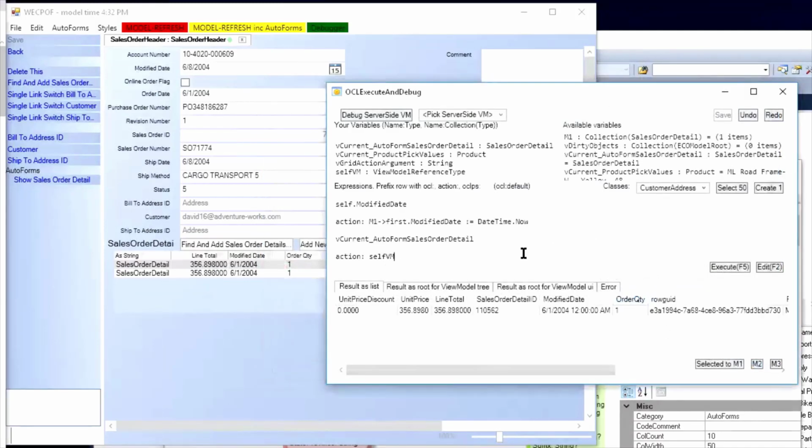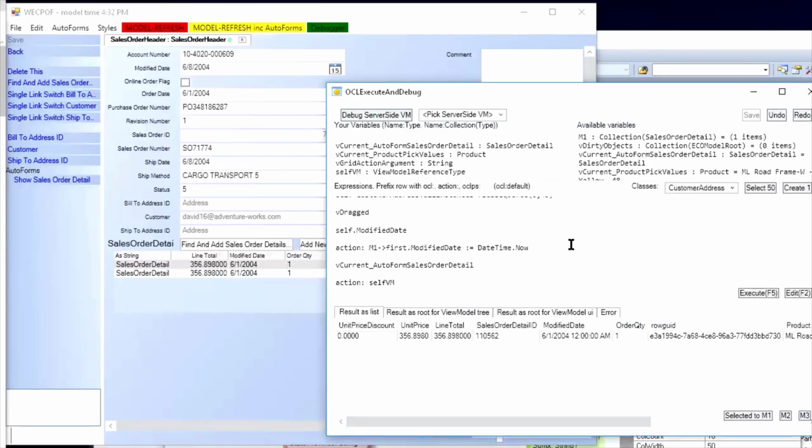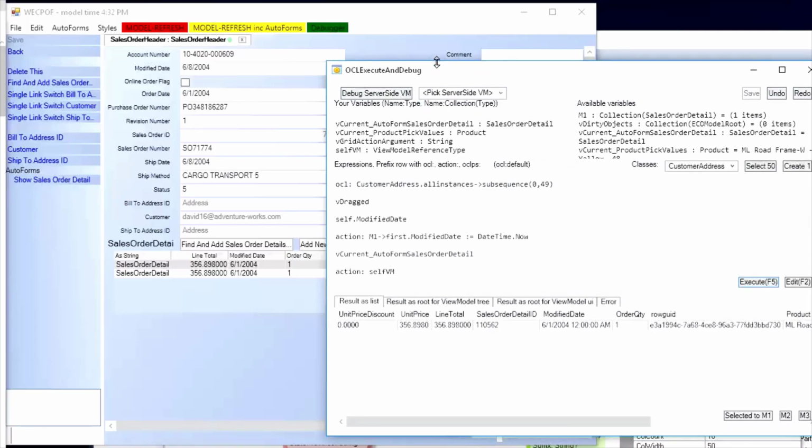While I'm on the subject, I need to also mention this from the view models. If you have server-side view models, you can get access to the, we don't have any server-side view models here, but if you do, you will remember that there are certain criteria and OCL expressions to get access to the data that they will execute on, and these buttons help you to get those expressions into the debugger so that you may debug server-side view models much easier than what was possible before.